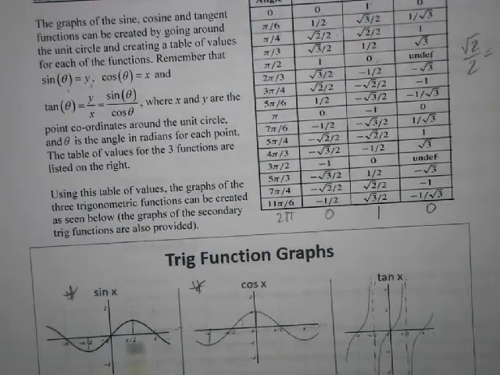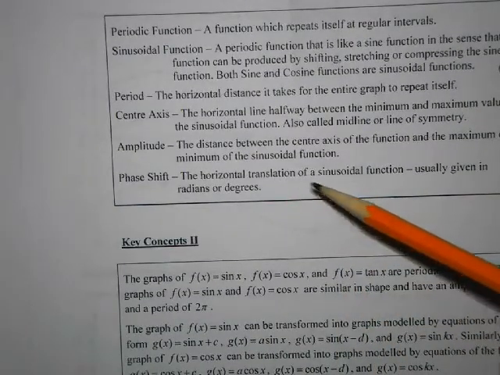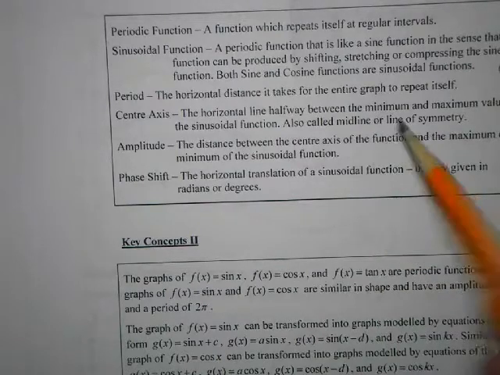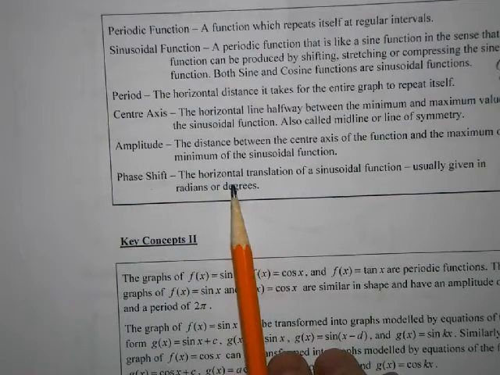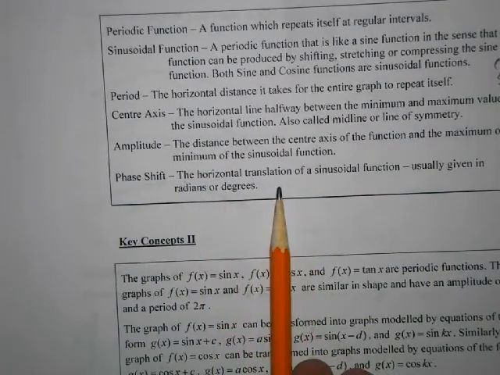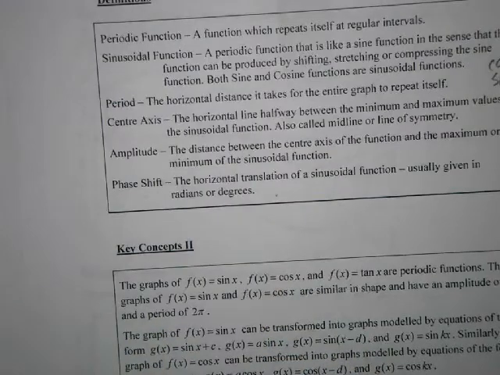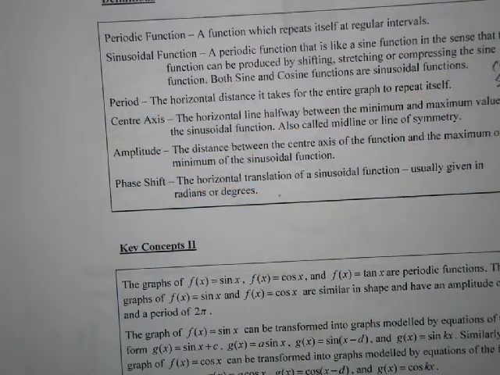The x-axis basically splits the graph into 2 parts. Okay, and then the phase shift. We'll talk more about this later, but the phase shift is just another phrase for horizontal translation. So once we get into transformations, and we do shifts or translations left and right for sine and cosine functions, we refer to that as a phase shift. So don't say horizontal translation, say it has a phase shift of. Okay, so these terms are very related to sine and cosine functions.